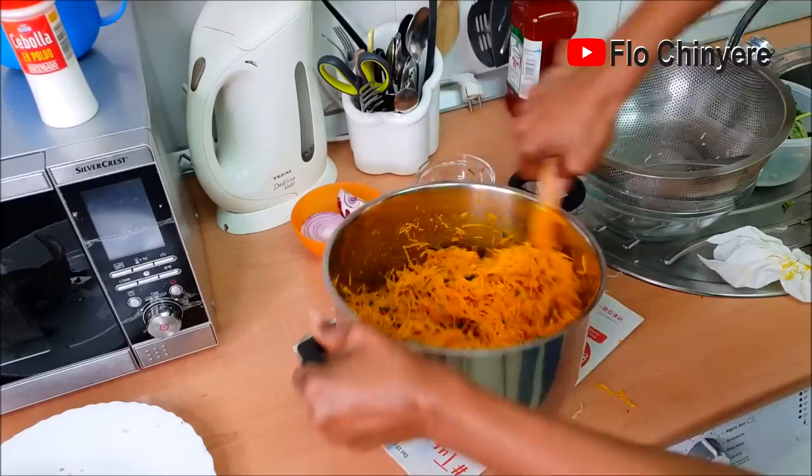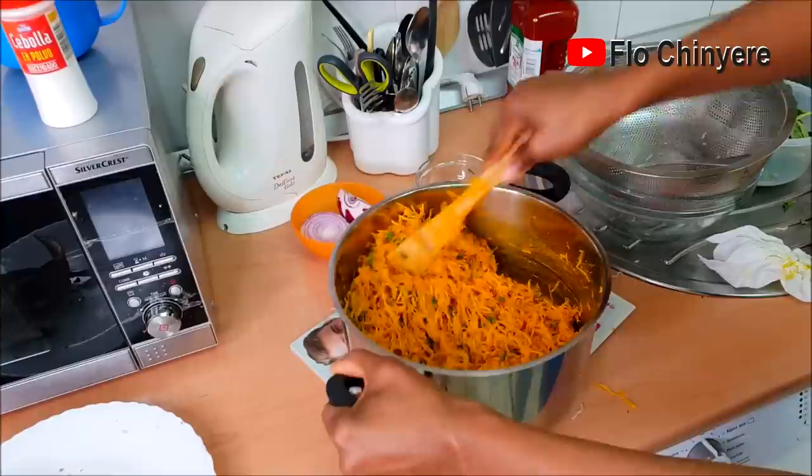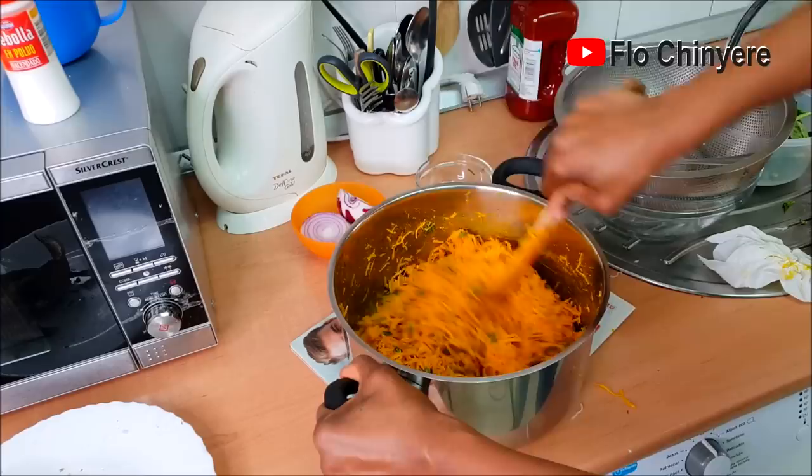Add as much salt as it takes to get it tasting the way that is pleasing to your own taste buds. I taste, a tiny bit more. That's not tiny, but yeah, that's how I do.